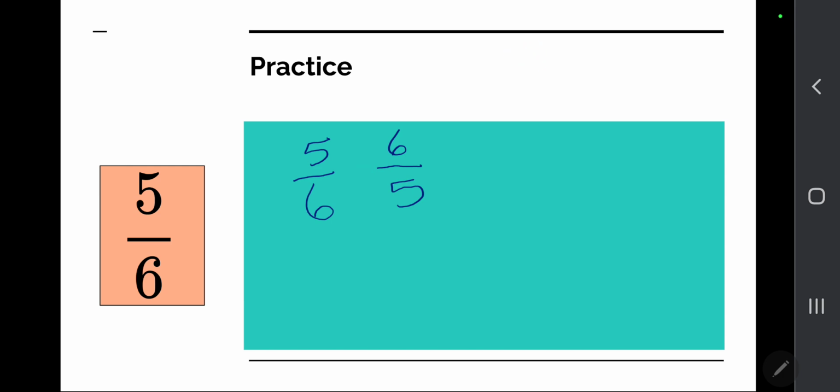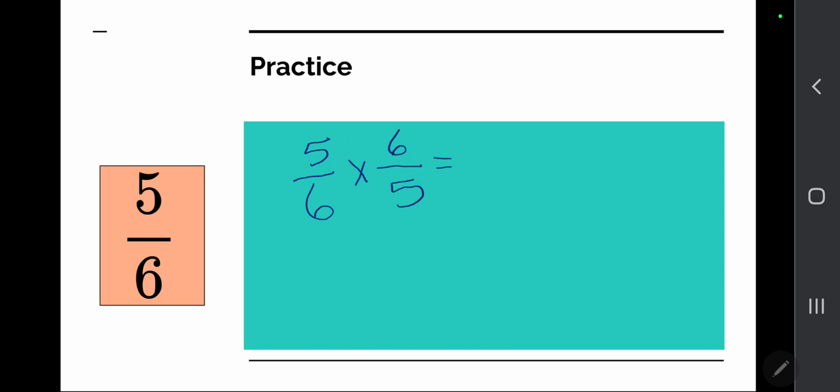Okay. All right, now let's talk about the multiplicative inverse. Why do we call our reciprocal the multiplicative inverse? Well, when we multiply 6 over 5 and 5 over 6 together, we get back the identity of multiplication. It's the inverse of 5 over 6. So let's just multiply these together to show that we get back 1. All right, so let's multiply 5 over 6 and 6 over 5. Our product should be 1.